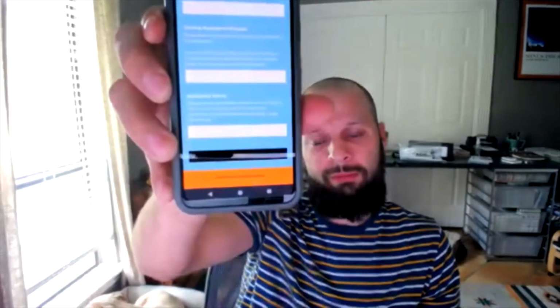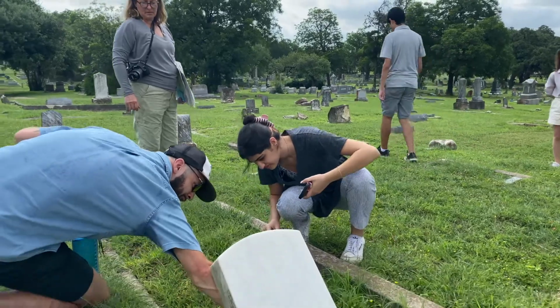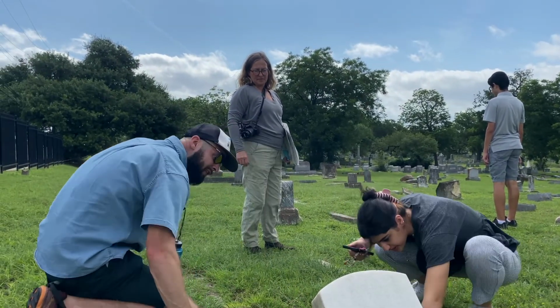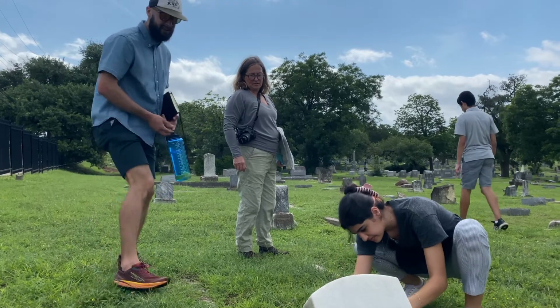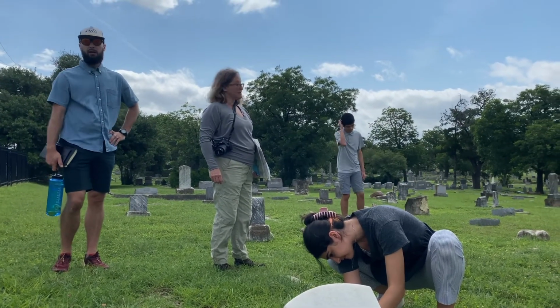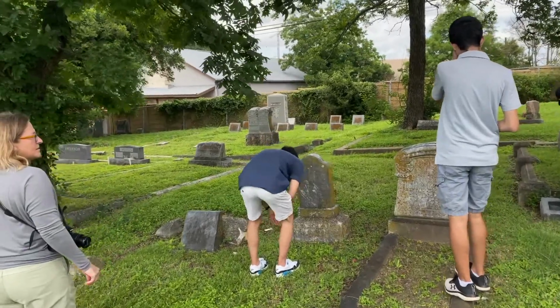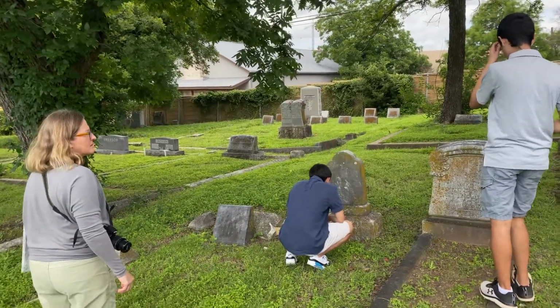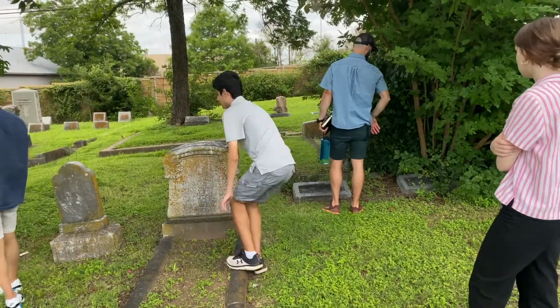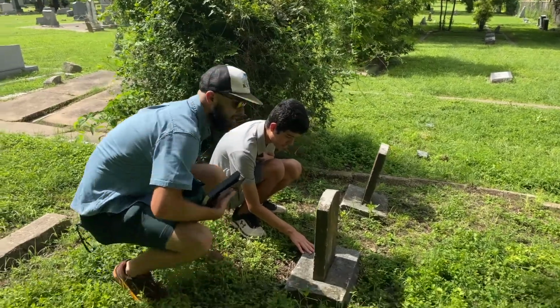And at the bottom, there's a field for additional notes right before the submit button. Additional notes are things to include if there's any damage to the site or any additional information on the headstone that we might want to include into this database that we're building. Different units or symbology, or like I said, overall condition of the gravesite are important things for us to try to keep track of and note and include in our database.